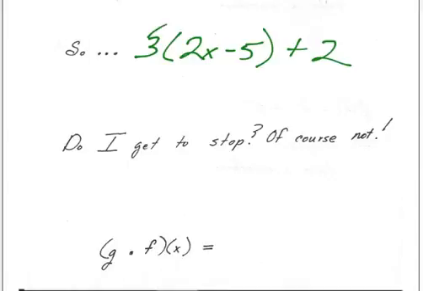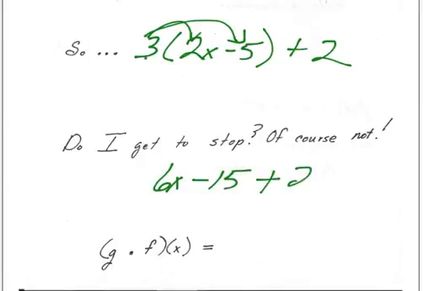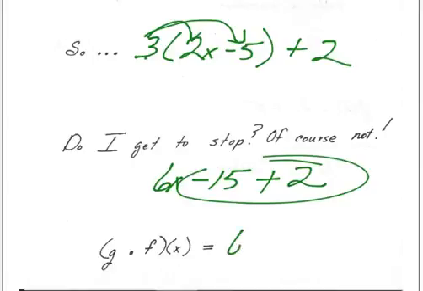So if I distribute and combine, what is 3 times 2x? That's 6x. And 3 times negative 5 is negative 15. And then I'm going to add a 2, and I don't need the parentheses anymore because I took care of the distribution, didn't I? All right. Anything else I need to combine? Oh yeah, I've got to combine these two. So I have 6x minus 13. So my brand new composite is 6x minus 13.